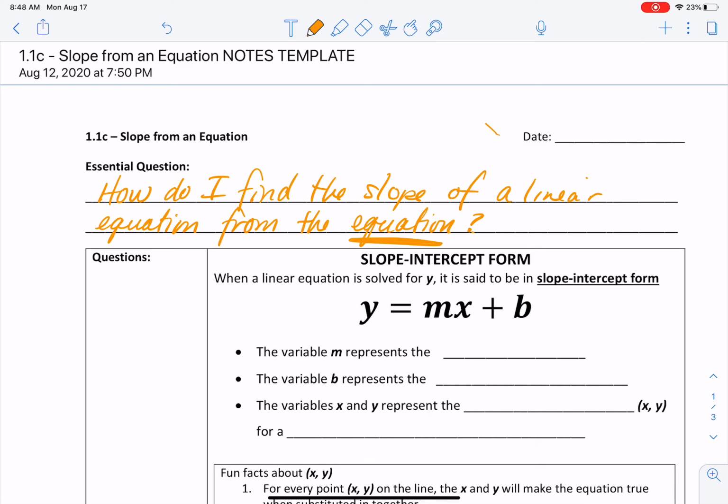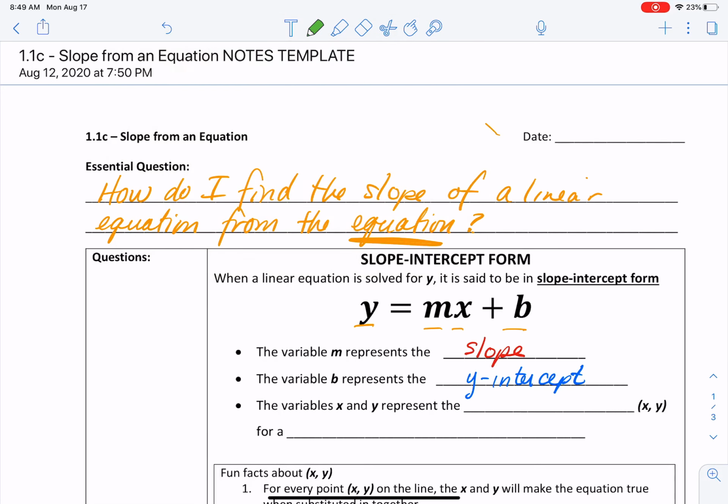So we're looking at slope-intercept form, y equals mx plus b. And each one of those letters represents a specific piece of information that can be taken from the equation. So m is the letter that represents the slope. Remember that slope is steepness, rise over run. B represents the y-intercept, or where the equation crosses the y-axis.